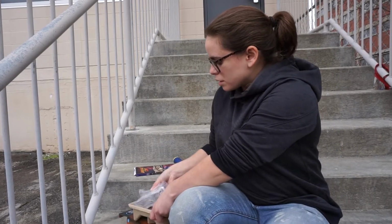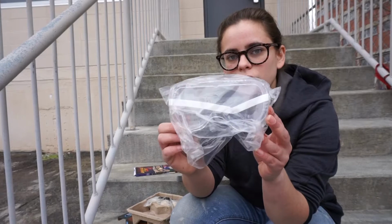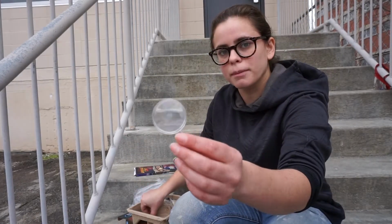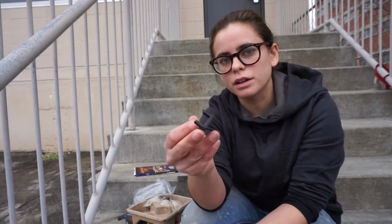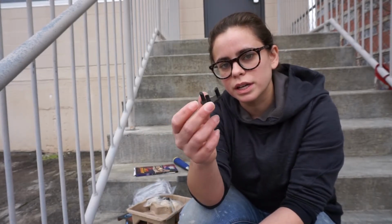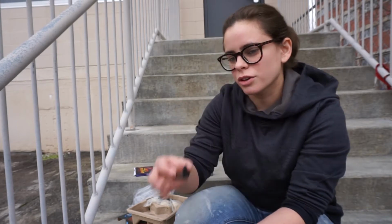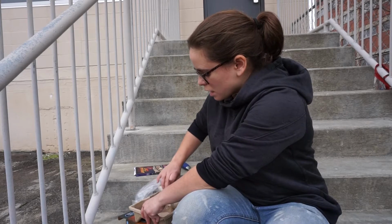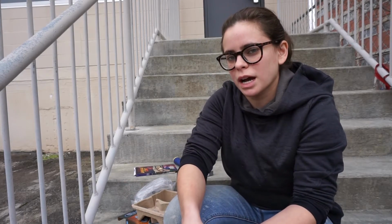Inside the box, we have safety goggles and this magnifying lens and one nice little geode stand here. I do wish they would have included 4 at least, since you are getting 4 geodes. Now on this box, they do say that this kit comes with 4 geodes from 2 different mines.